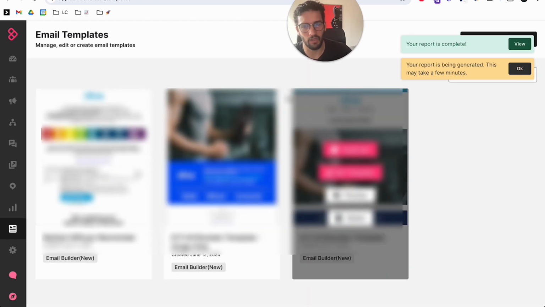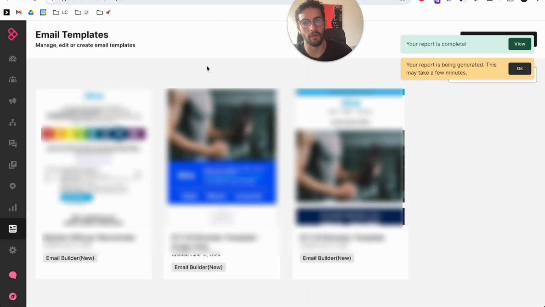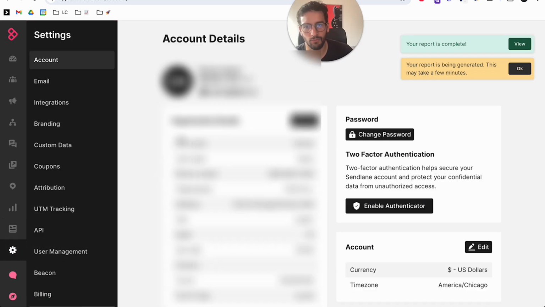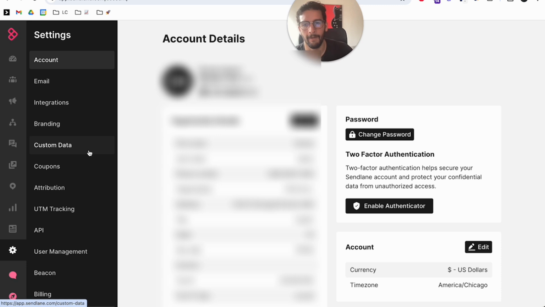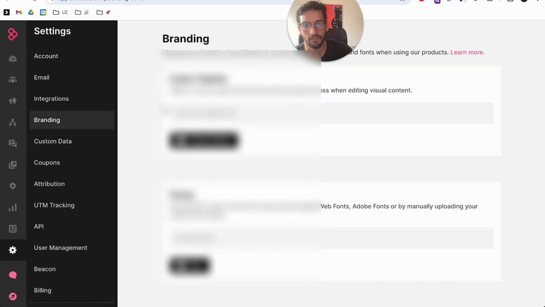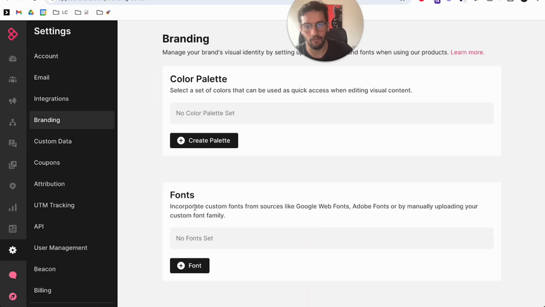And then here we have the email template. So this is where we can create templates and then you can use them when creating a campaign. Again, this makes the entire process way easier, way faster. And this is just a huge time saver. And then the account, I'm not going to dive into this right here because this is more of integrations, account, billing, all that stuff. You also have branding. So you can create a palette and you can add your fonts as well. We haven't done it because we don't really need it for this client, right?